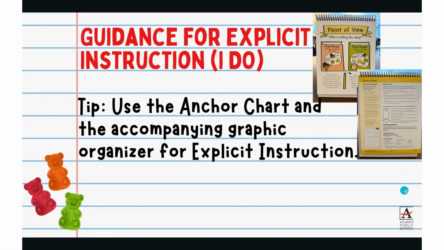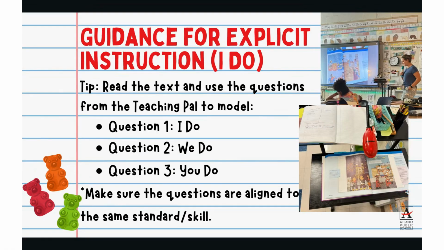Another option would simply be to read the selection text and use the questions from the teaching pal to model the skill or strategy. Question one can be the I do, question two can be the we do, and question three can be the you do. Just make sure that the questions that are chosen align to the standard or skill being addressed for that particular lesson.